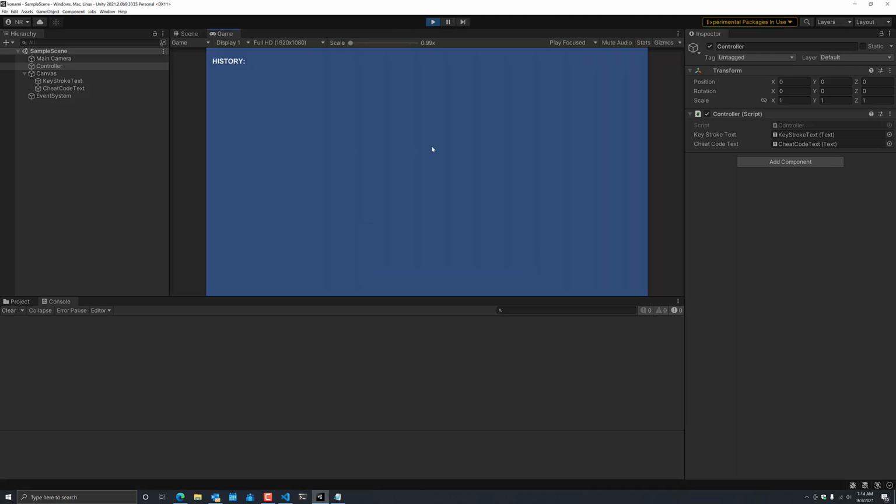All right, perfect. So let's go ahead and give it a shot. So I'm going to hit the up arrow, left arrow, right arrow, A, D, F, A, T. So you can see that they're all being added. So let's go ahead and start entering that key code and see if it works. So we're going to say up, up, down, down, left, right, B, A. So Konami cheat code detected. And you'll notice that up in the history area, the first items in that list are being removed as that list becomes too large based on our 10 keystroke limit.